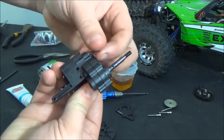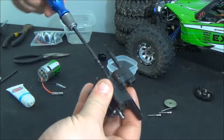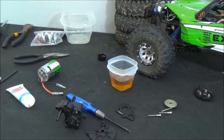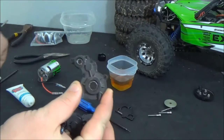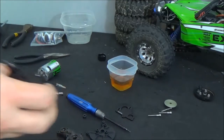You'll put the two cases together and reattach the bolts. One of the big differences between the Wraith and SCX10 transmission: the extra bolt on the Wraith transmission is here, closer to center, while on the SCX10 transmission it's further out to the corner. So that's a good indicator of which transmission you're working with — especially since the front cases look so similar. You can see on the SCX10 that the top corner bolt is in line with that brace right there, whereas on the Wraith that bolt is inside further.